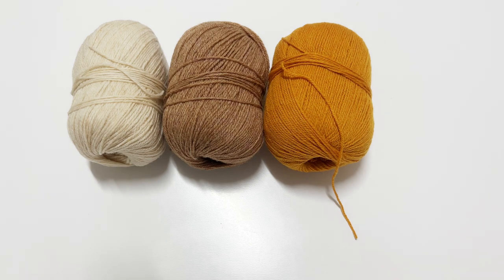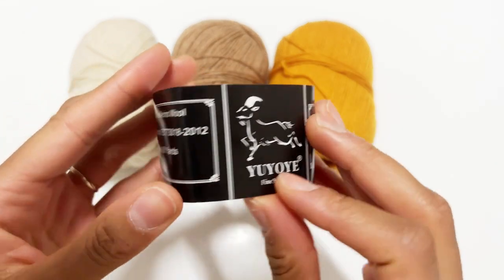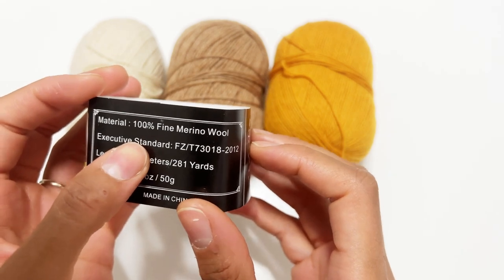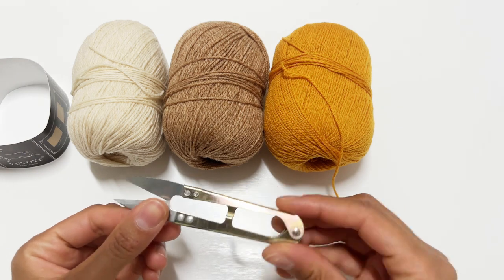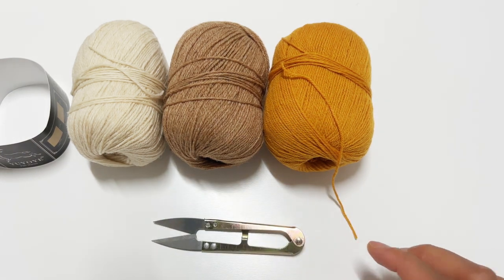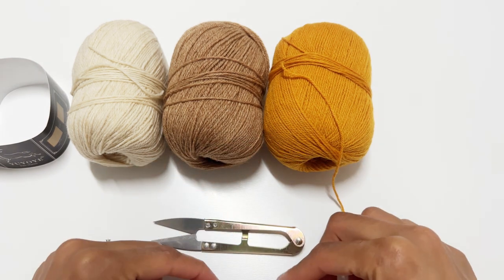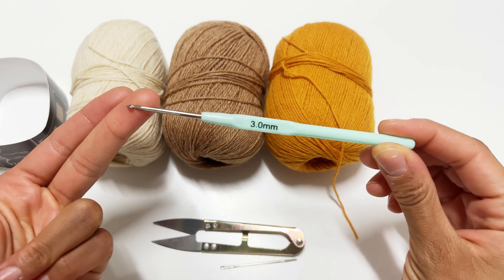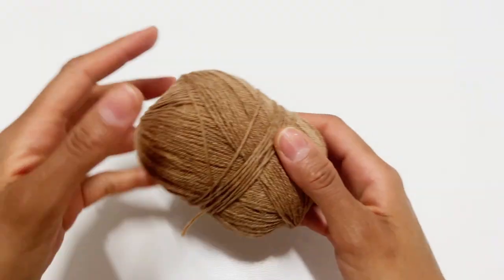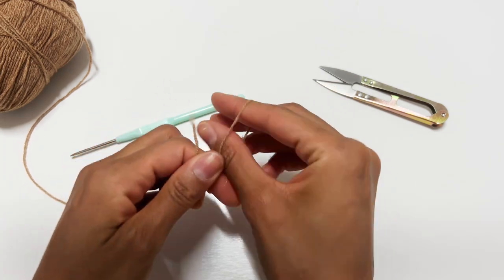The yarns that I used are 3 different colors from this brand here. It's very, very thin yarn, thinner than I expected. I also used scissors, a darning needle to weave in the yarn, and a 3mm hook. Let's start off with the bottom part of the shoe.